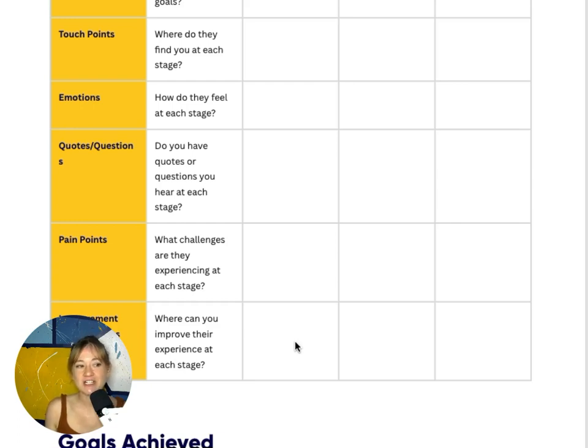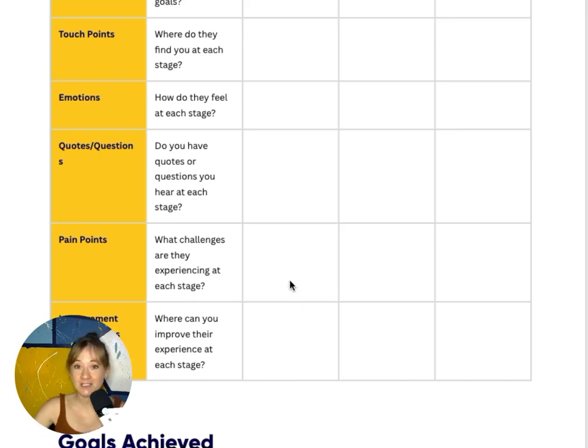So, at consideration, you're probably looking at they are most likely contacting you or having a touch point with you on a sales call or a proposal follow up. So, look at that process. Is there anything that you can do there to make it easier? Can you streamline it? Can you automate anything that just makes it feel easy and nice for them?